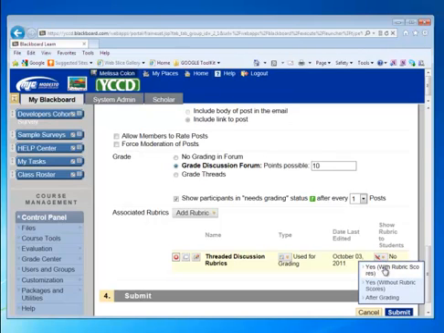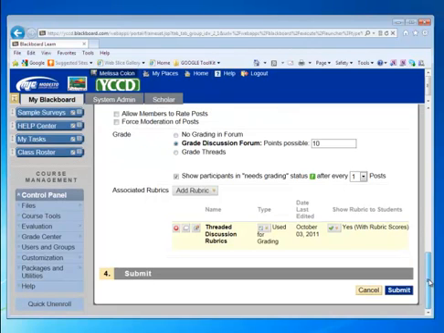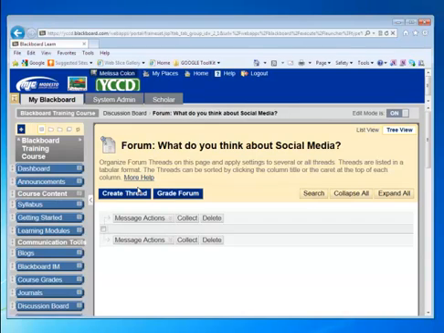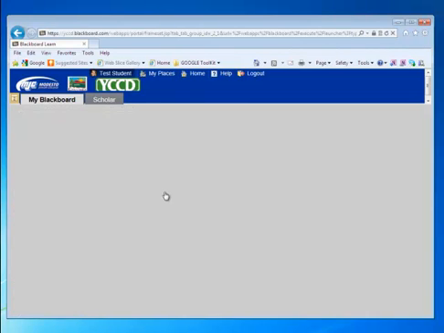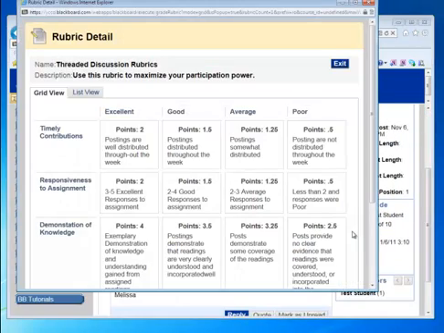I'm going to choose Yes with rubric scores. I like the idea of giving my students an opportunity to see the rubric as they're doing the assignment. And so once I'm done with the settings, I can click on Submit. Once you submit, you can go back to the threaded discussion area, and normally students would select Create Thread. If they would like to see the rubric, they can click on Grading Information. It'll take them to a screen where they'll be able to see the View Rubric button. The rubric will pop up and they will be able to follow the rubric while they're doing their assignment.